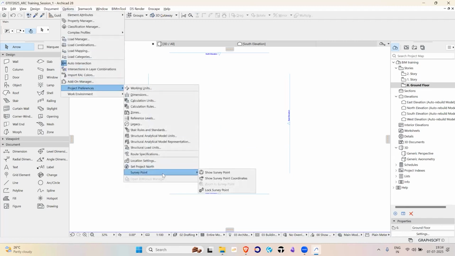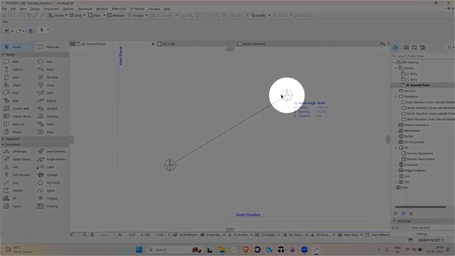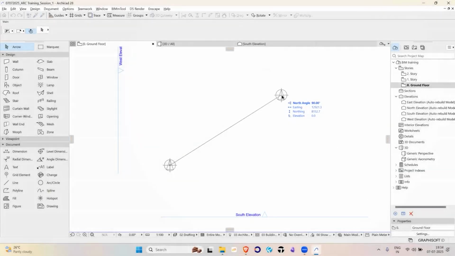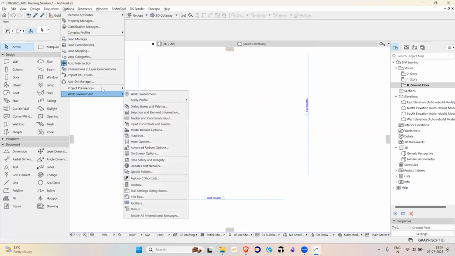And you can also activate the survey point by clicking on the show survey point option, where it will show you where exactly it is. If you have added your northing and easting value, it will change accordingly. So you can see on the screen those dimensions for easting and northing the moment I'm changing this. So this point might be the coordinate point, but wherever you place this will be the survey point. Sometimes those two values will be given to you by the surveyor, so I always suggest getting that information. Your file will then be properly placed in the coordinates.